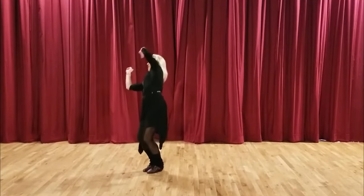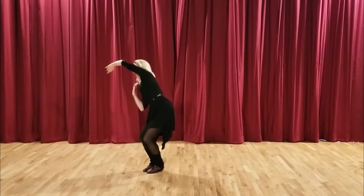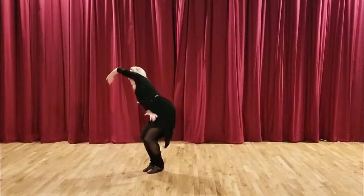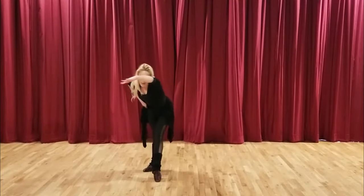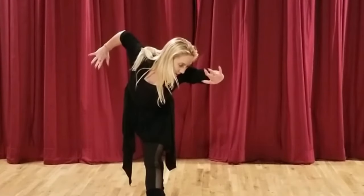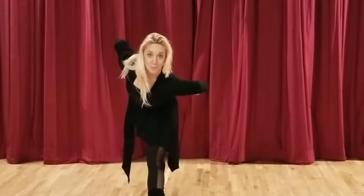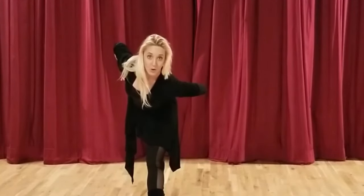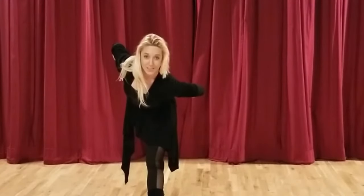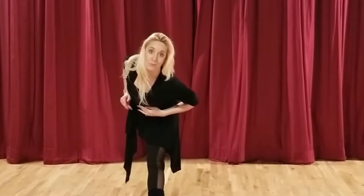So I'm going to go from this corner, and I'm going to send my hips back first. I don't think about my body going forward, but my hips going back as I take the first step. Now as I go into the next piece, I'm actually going to maintain this line for most of it. And you can see that I'm quite far forward, because remember that at this point, the man is over the top of us. So in order for the roll to look really full as a partnership, somebody has to be really far forward, and that's generally the lady.